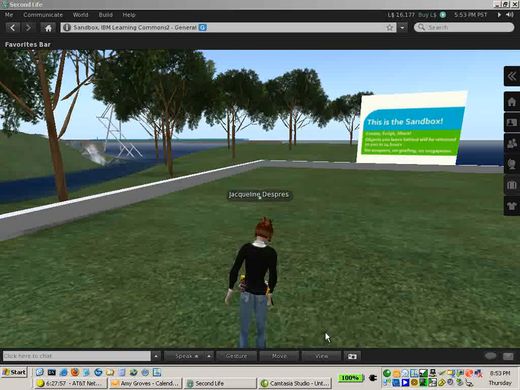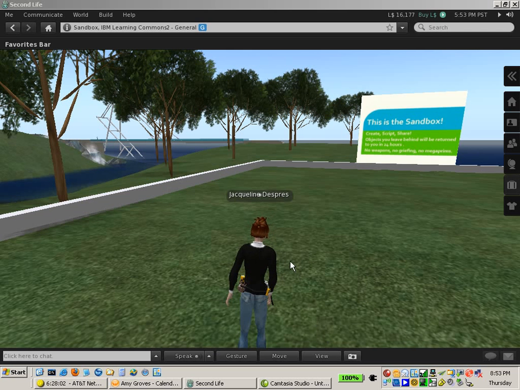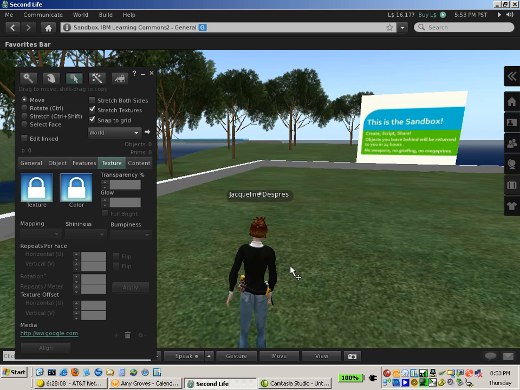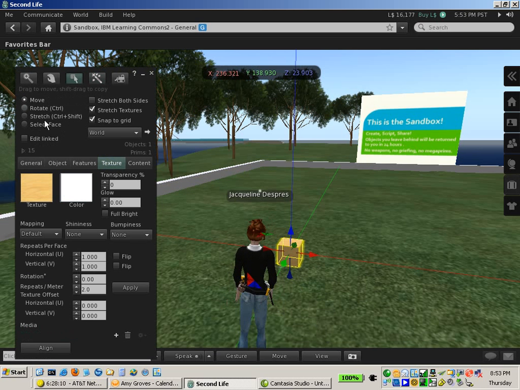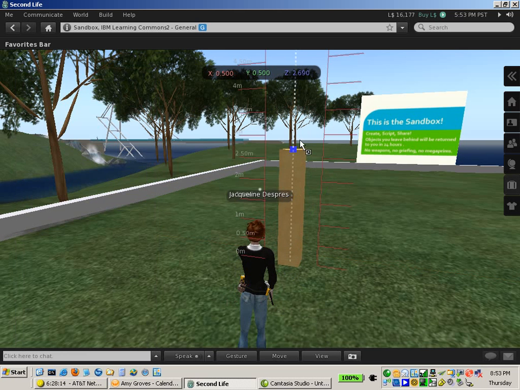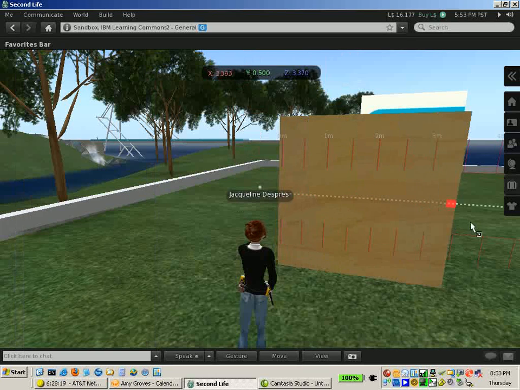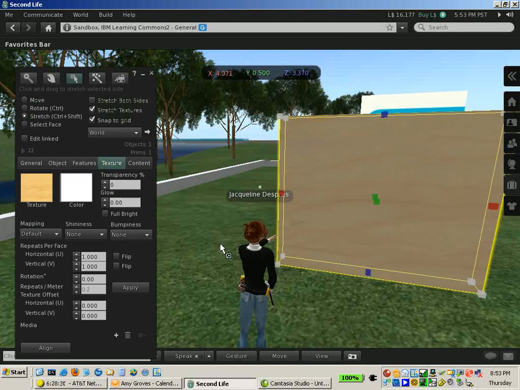Here's how you put interactive HTML on a prim using the Second Life Viewer 2.0. First, create a prim: right-click on the ground, pick Build, and make a box. Then, as usual, you need to resize it to be about the size of some kind of a viewer, about the same aspect ratio as a web page.